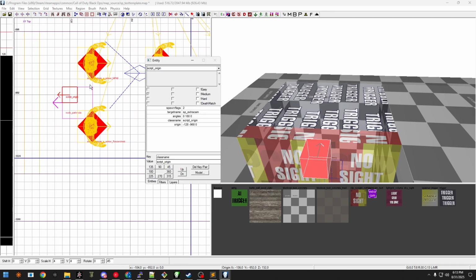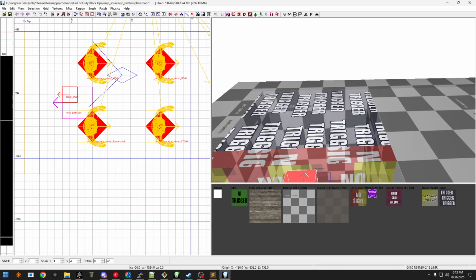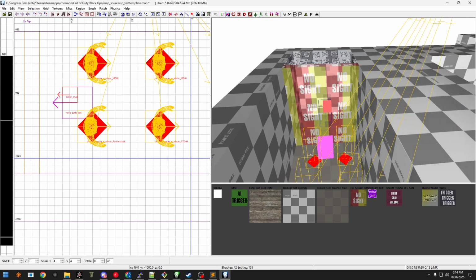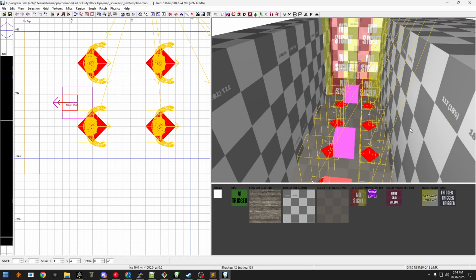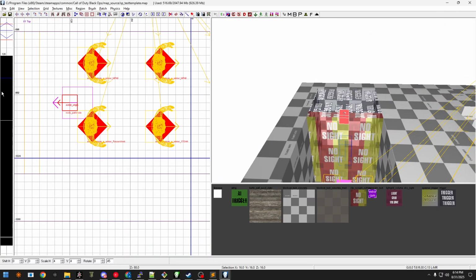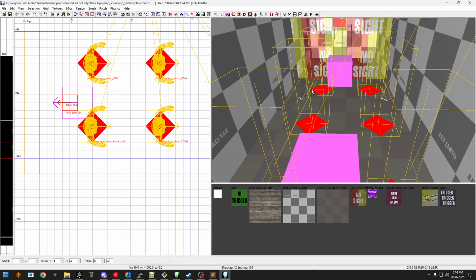We can see here the script origin has spawn flags of 2, has a target name of whatever you're setting it to, and then that's pretty much it for the camera. Pretty sweet and easy. So we'll lower this down a little bit. Where did our script? Yeah, there we go. Sweet.